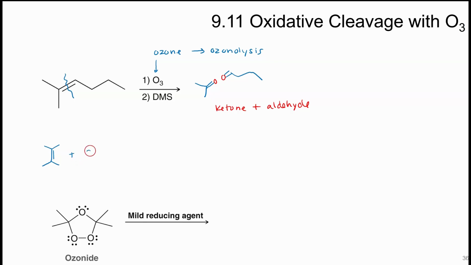I will show you a brief mechanism. The nucleophilic alkene can attack this oxygen, which is electrophilic. Those electrons come into here. This electron goes to here. So we form what is called an ozonide. This is an ozonide. And the electrons shift again. This bond here breaks to form the carbonyl double bond. These go on to the oxygen, and the lone pair electrons come in here to form the double bond.